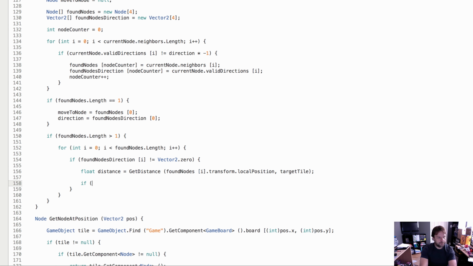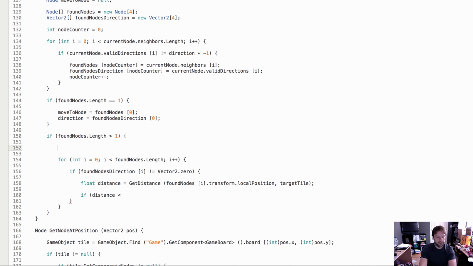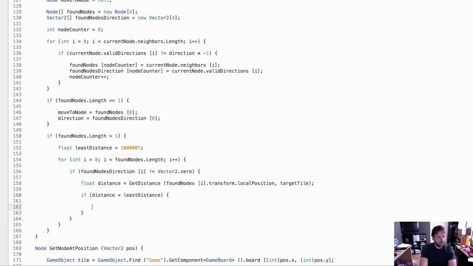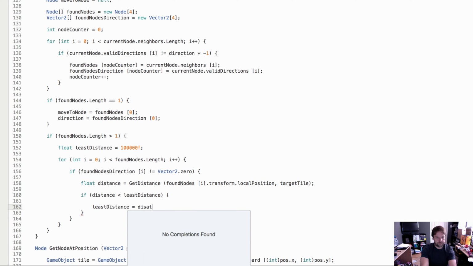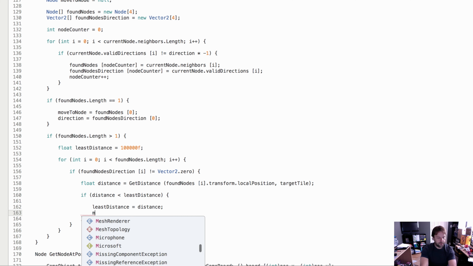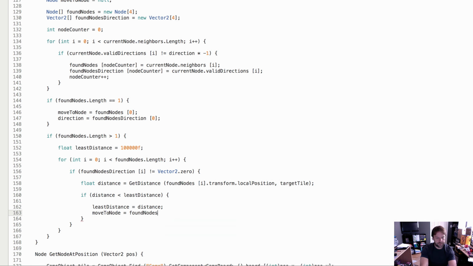And then we check if the distance is less than, oh, we didn't set least distance. So we need to create our least distance variable, and we are going to set it equal to something ridiculous. So if distance is less than least distance, which at first it will be because we set it really, really high, then we set least distance equal to distance. And we set our move to node equal to the actual node that it found.